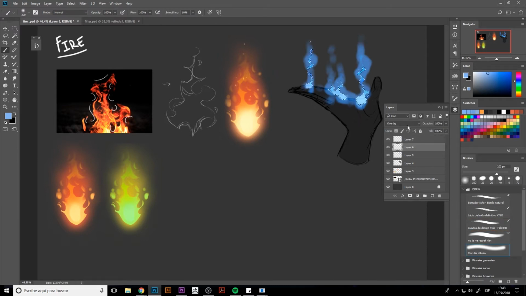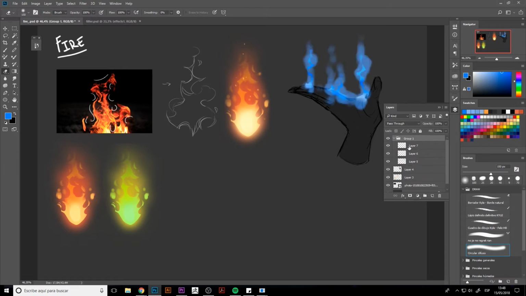Now with another effect layer, I'm adding some touches, which are the ones that let us see the fire like this. And now it's a matter of some small details we can add until we're happy with the outcome.